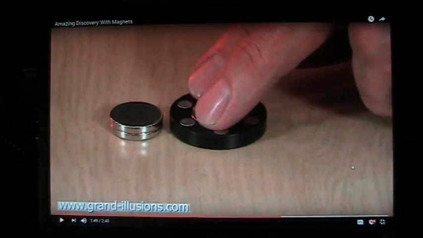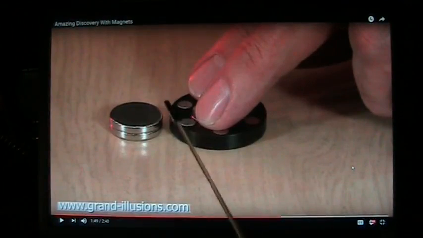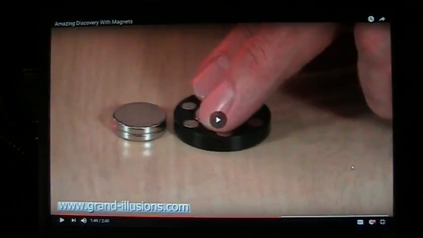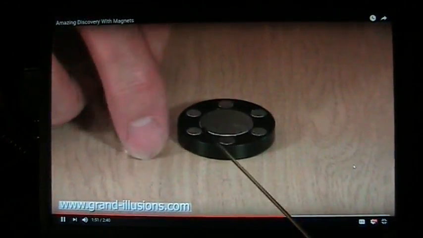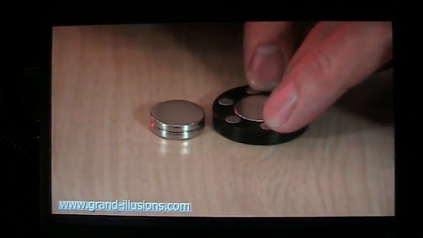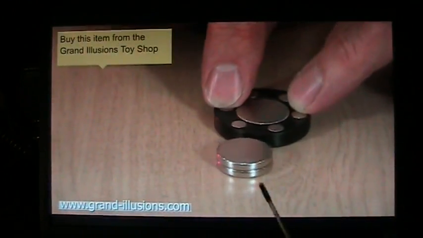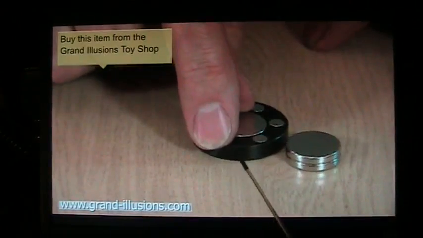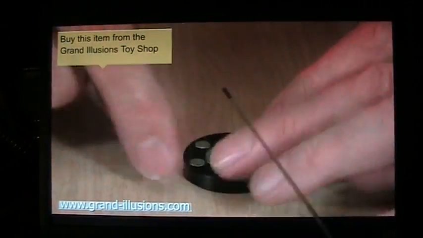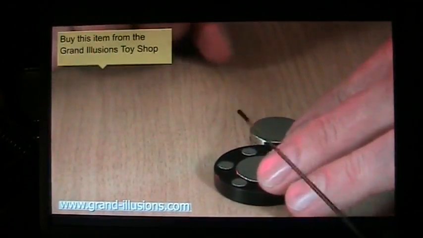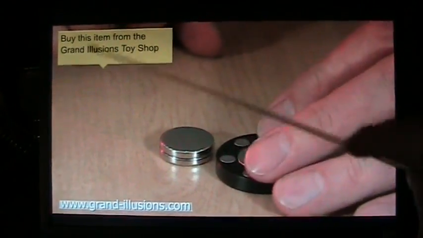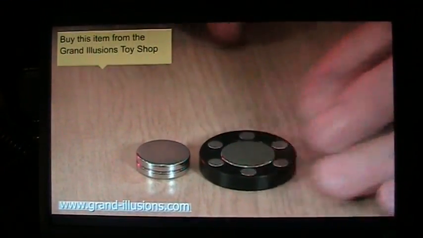I'm going to stop it right there because that's all you have to see. You see where that thing is sitting? It's right between these two. As he rotates it, that will follow between this vector or pinch point, which means another one would be able to go here but it would oppose that one, so they would begin to create a ring. That ring would have another ring come to it but they would be opposed.